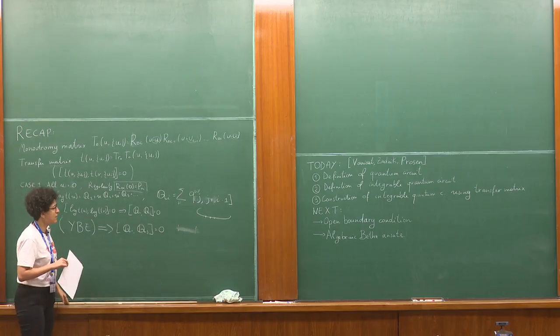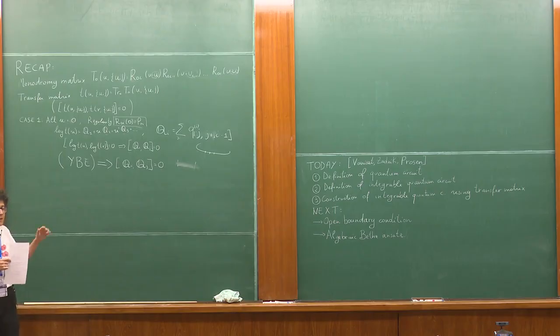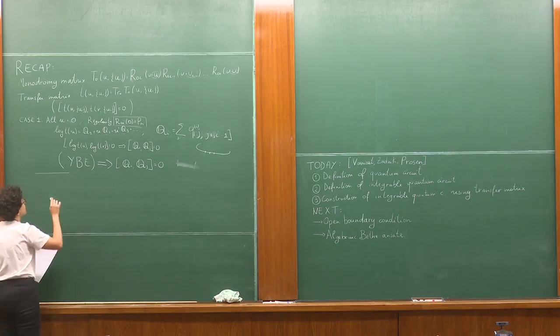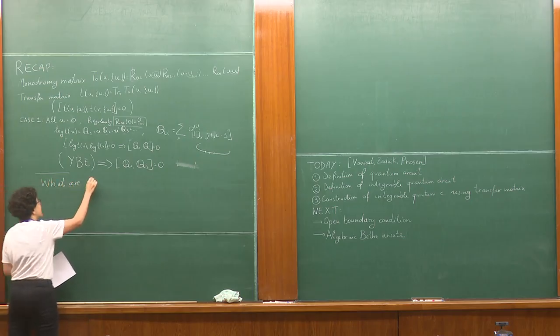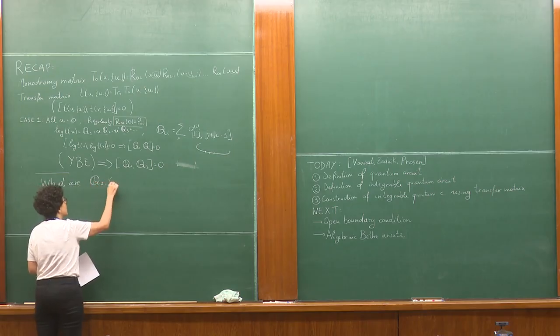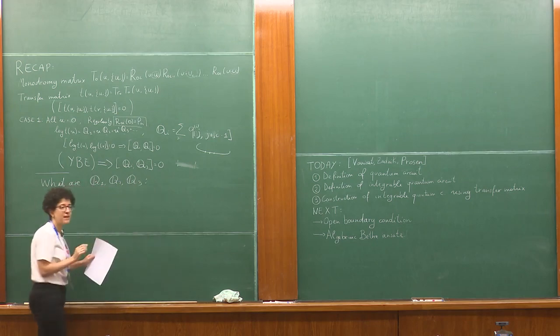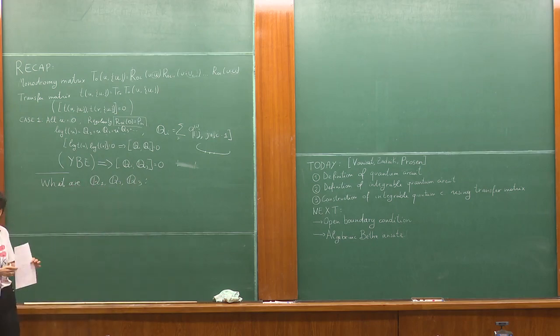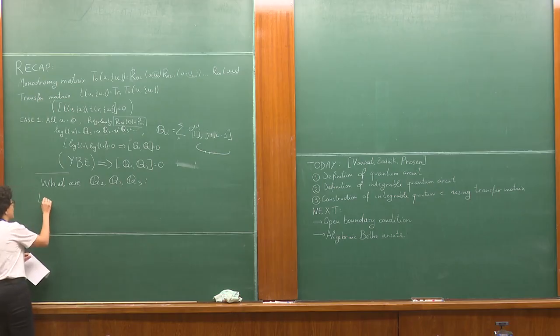But let me give you some feeling for what these charges are, and then we go to the main part of the course. So let's understand what these operators are. This will be general for any kind of model. So what are Q1, Q2, Q3? This will be very useful to make the final connection between the Heisenberg Hamiltonian and the R matrix that we talked about yesterday. So Qi, let's focus on the simple case of L equal to 2.